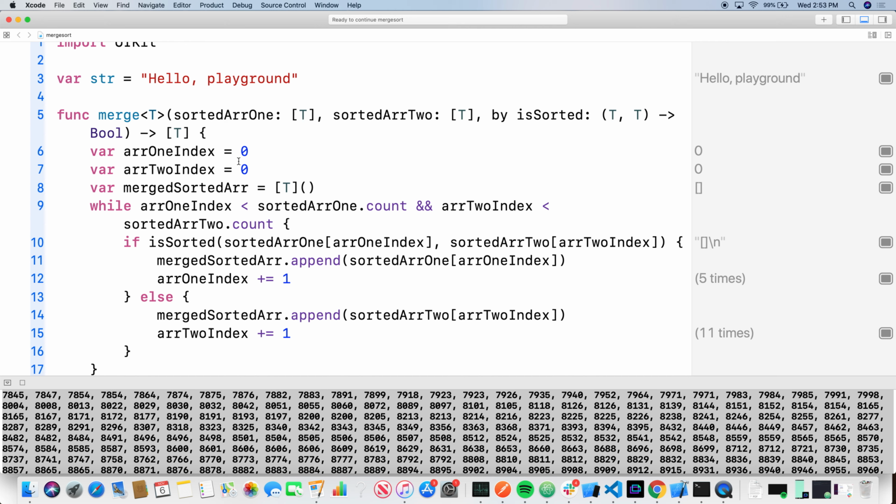Then, we want to say, apply this function we're writing now, merge sort. Apply it to the left side. Then apply it to the right side. And then, once those arrays are sorted, which they will be, merge them together. So we then call merge on our recursive function merge sort for the left side.